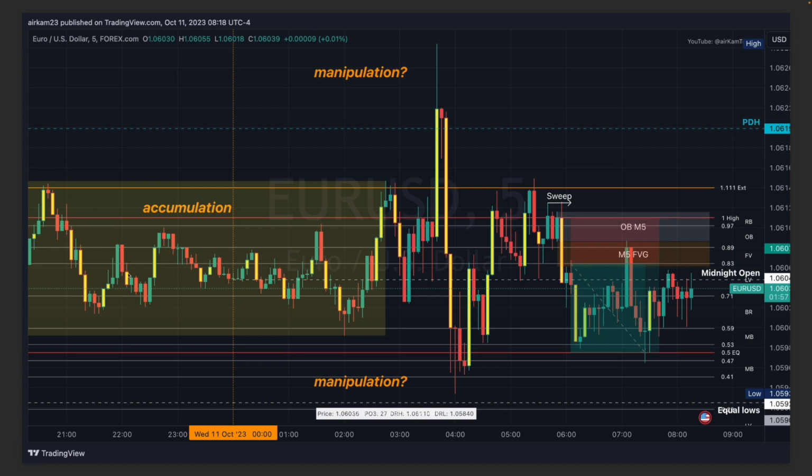So many traders got chopped up in the accumulation or in the two-sided manipulation. However, as golden bullet traders, we are very patient. There were no golden bullet entries here. Our entry was here. We had a sweep of liquidity. In this case, it was M5 internal liquidity that was swept. We had our order block. In the order block GB level, we had our fair value gap. In the fair value gap GB level, we got close to taking profit.